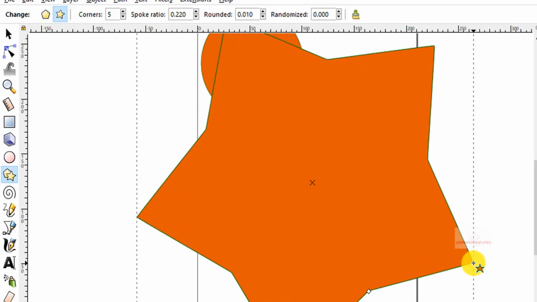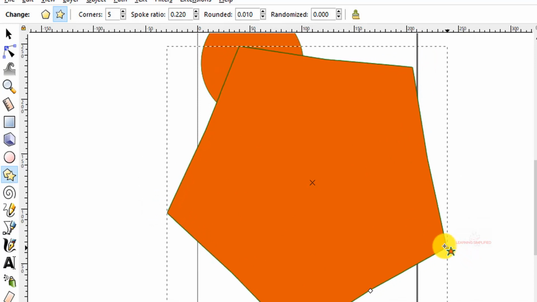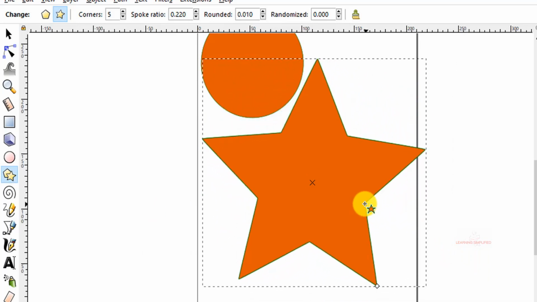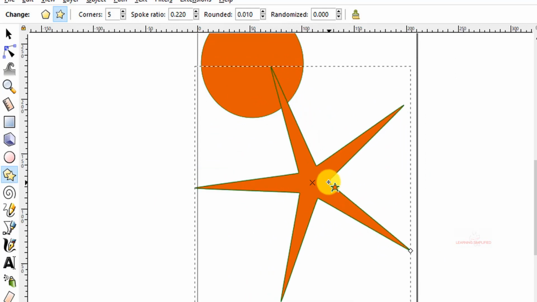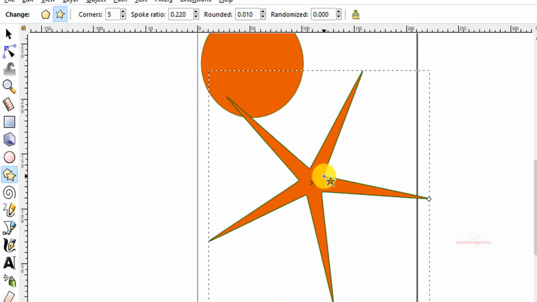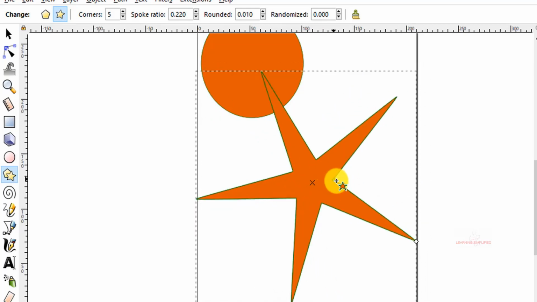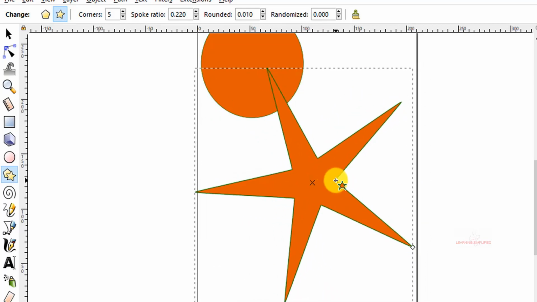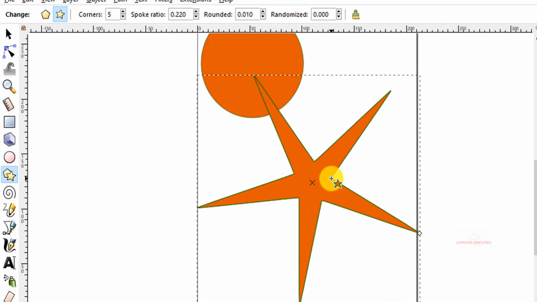The streaks are getting out of the center of that individual polygon that we had drawn. And if we shift the node towards the center, we can see that the star is getting heavy and pointed. So all those things can be useful in creating stars as per the requirement of your project.